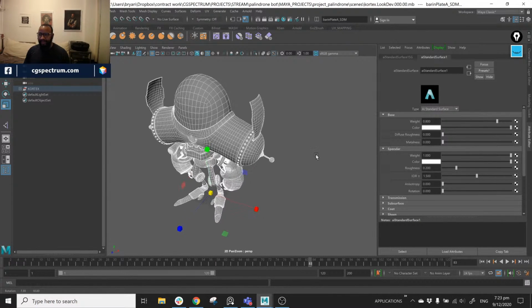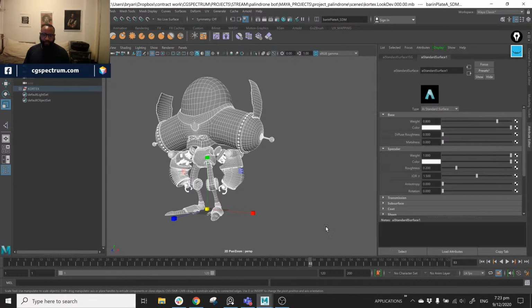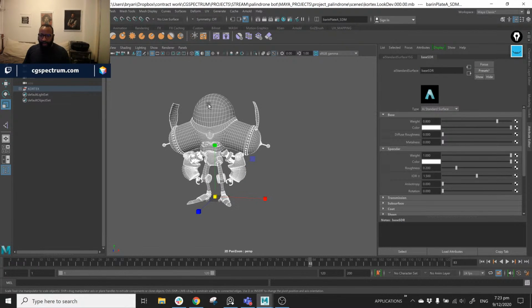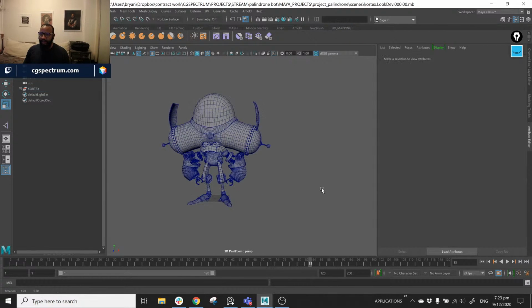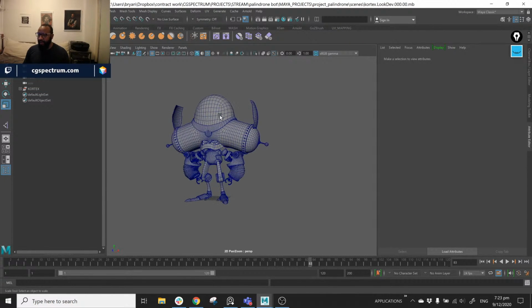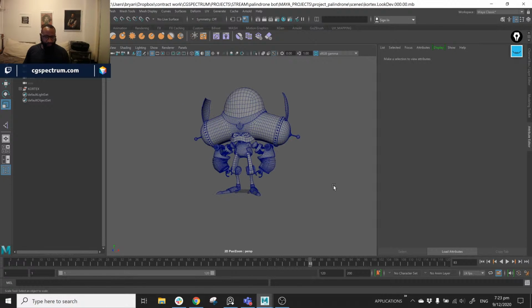Okay, so this shader can become any, quote unquote, material. So I'm going to call this base shader, SDR. Okay, so this is my base shader. So I know eventually I'm going to replace all these parts with this base shader so that I have something to work with.